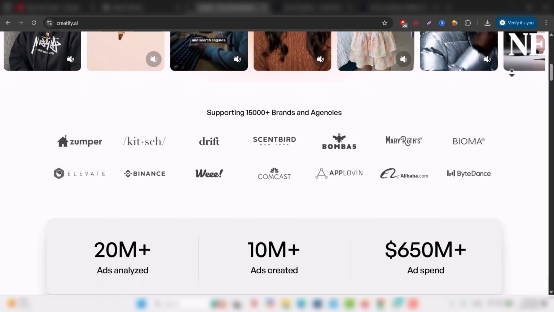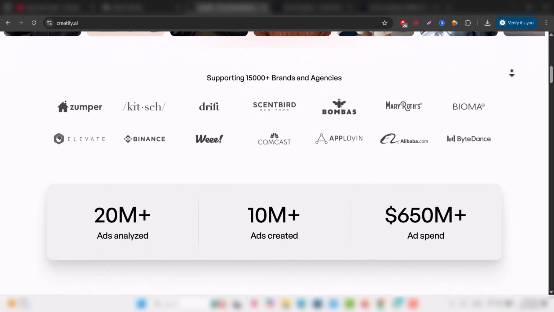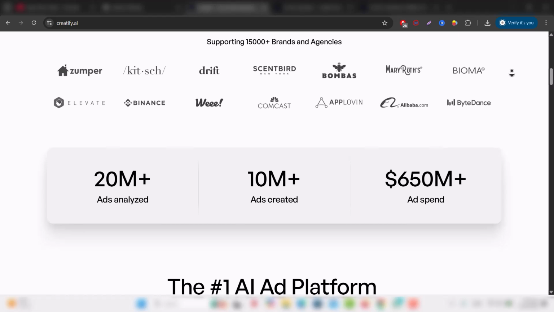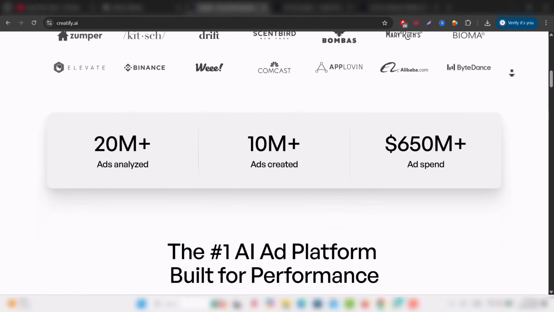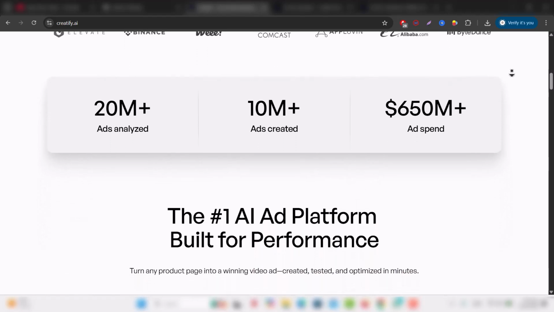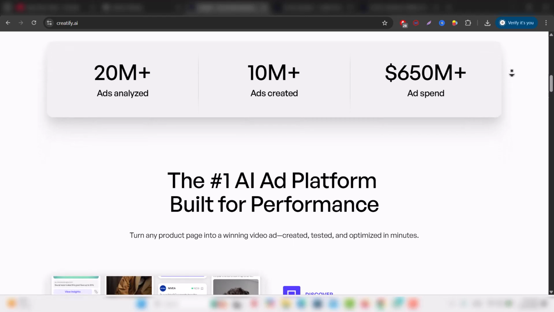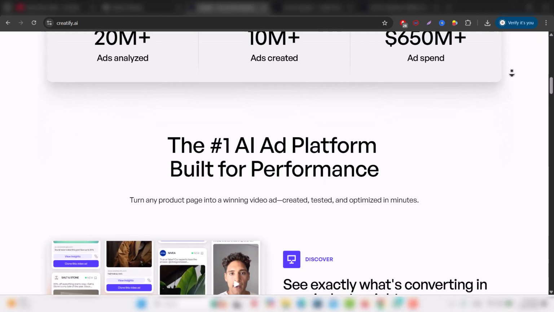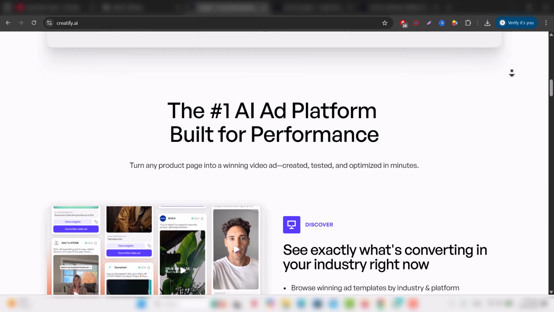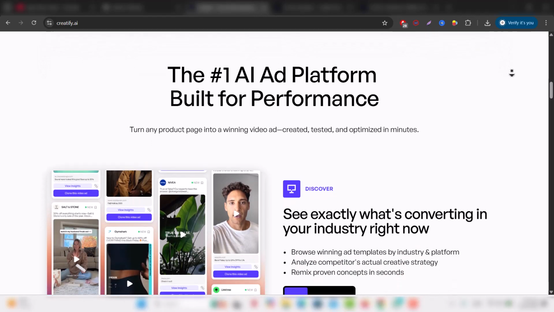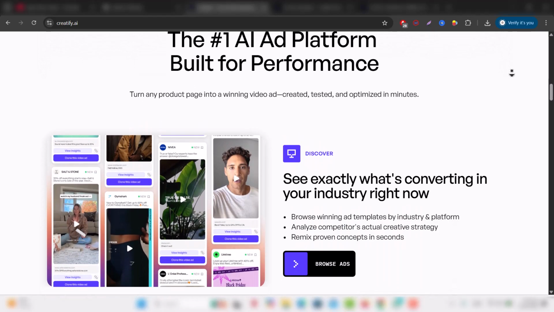Whether you're running a small e-commerce brand, creating content for social media, or testing ad variations at scale, Creatify claims it can dramatically speed up the process and reduce costs compared to traditional video creation workflows. I spent time examining both the features it offers and real user feedback so I can give you a balanced look at what this tool can and can't do.